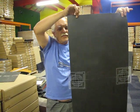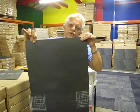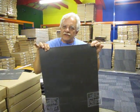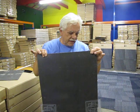Very powerful. Keep in mind, you don't keep them vertical, they're horizontal. So you can imagine what power they have once they're on the floor. That vacuum cleaner won't lift it. It'll stay put for a very long time.